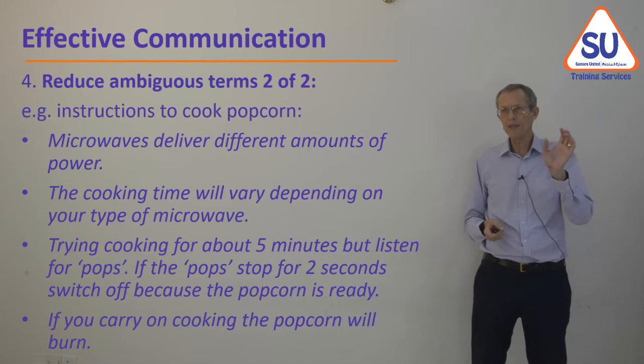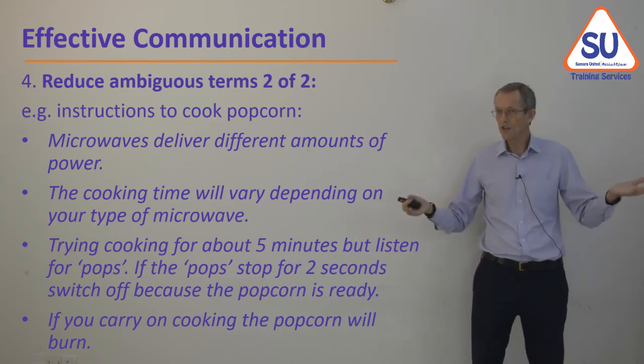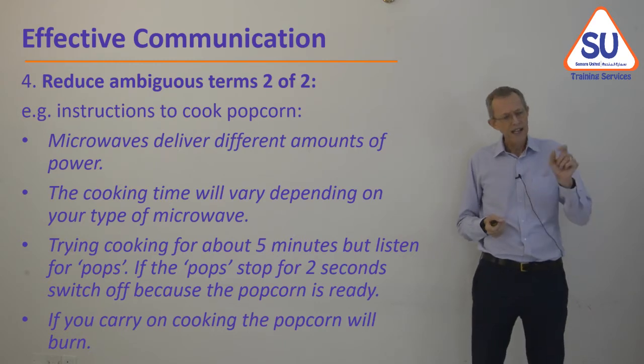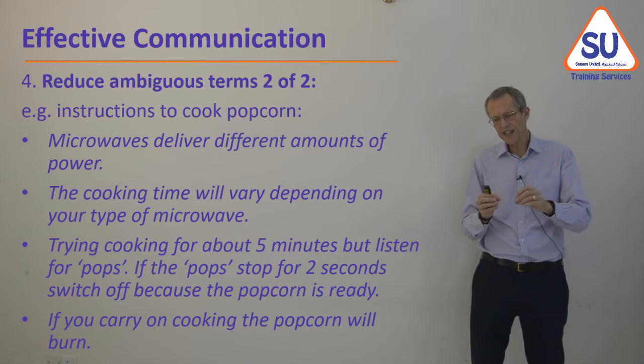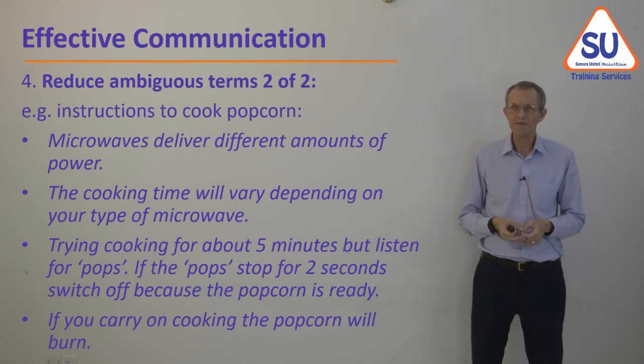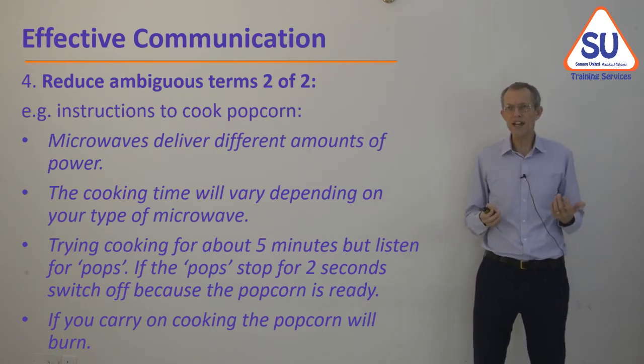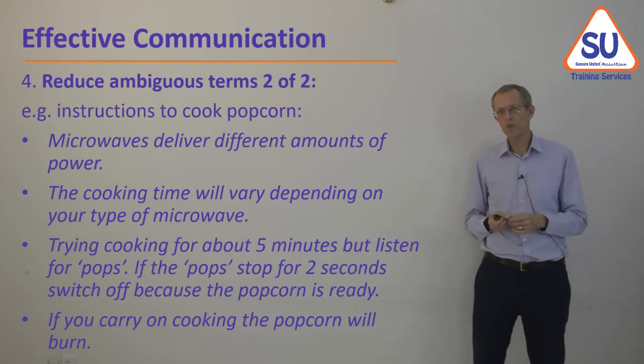So to reduce ambiguous terms, here's some instructions on how to cook popcorn. Do you know what popcorn is? It's seeds from a plant that you heat, and because of the heat, they open up, cooked. And you may have bought popcorn at the cinema. So now, we want to write some instructions that are easy to understand for somebody cooking popcorn.